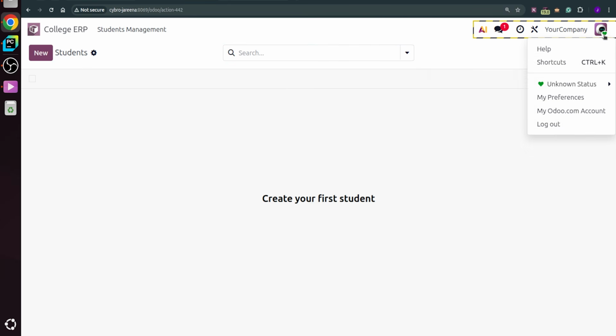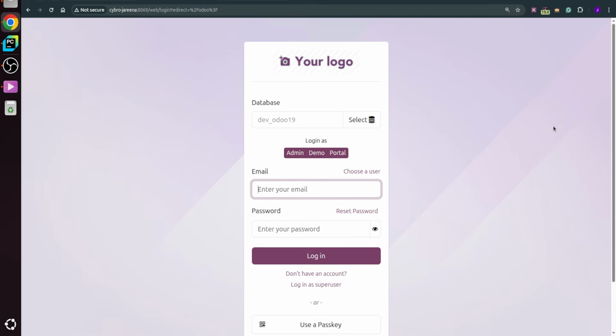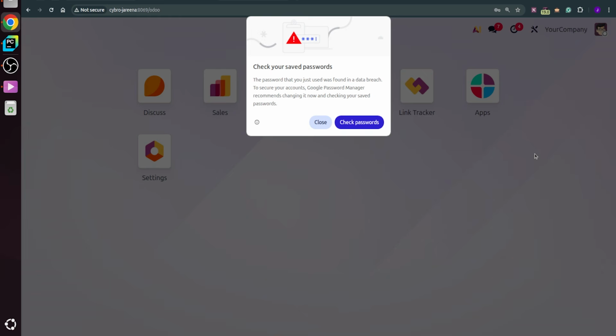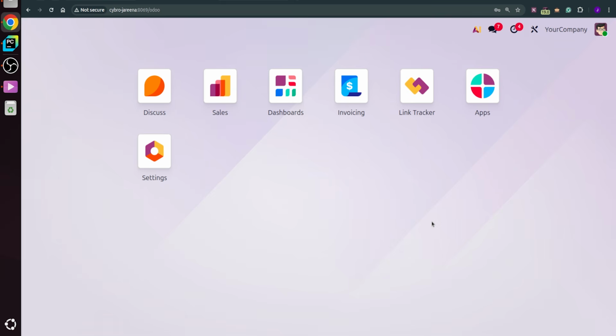Okay, so if you want to log out from the superuser, you just need to log out from here. And here I'm going to provide the password, using admin. I have used an extension over there, so upon using that extension, you can just use the option. When we create the database, you know that we provide the credential as admin, the username and password as admin itself. So if you set the username and password as admin itself, and you have this extension, you can simply use that option in order to log in to the Odoo database.